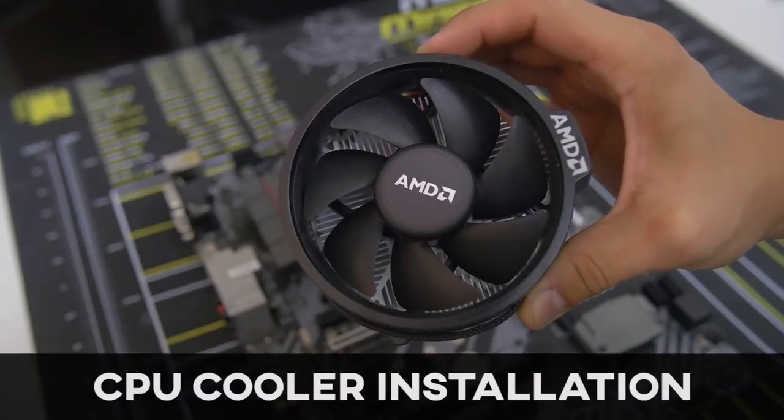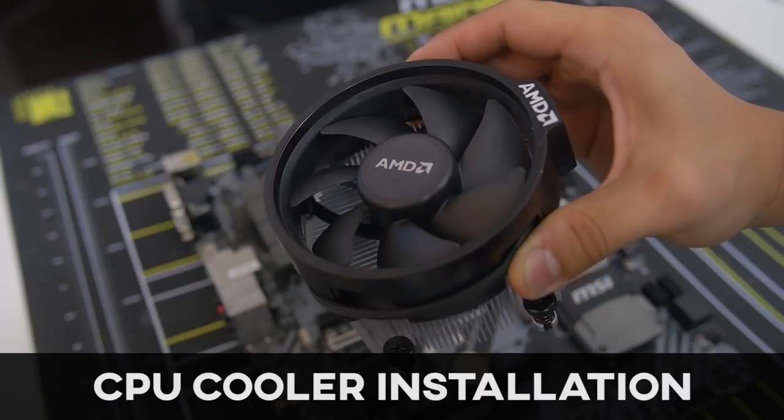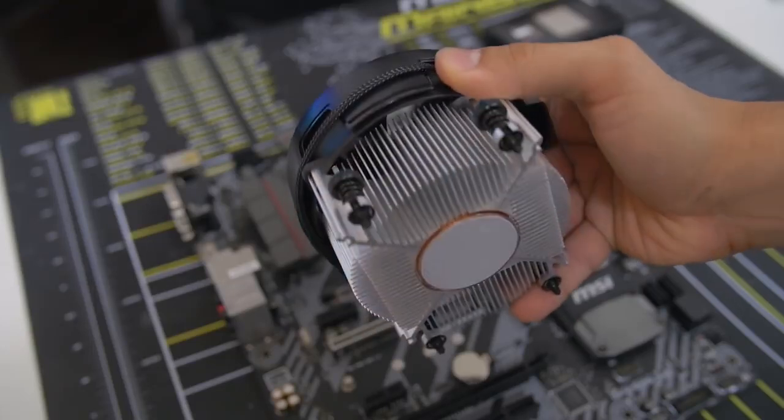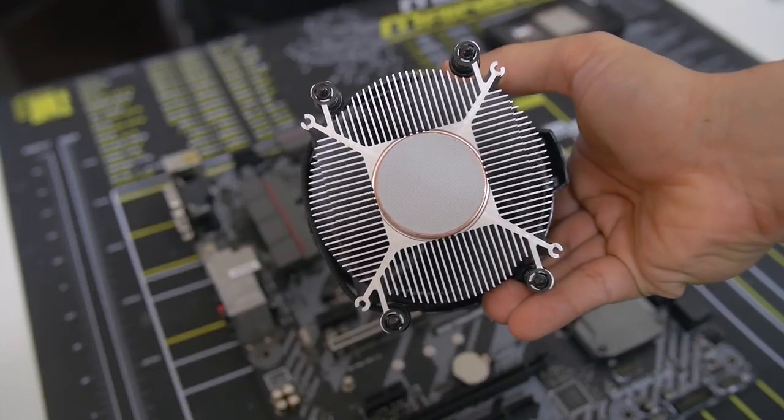Now some CPUs, including the one that we're using today, come included with a stock cooler. And this one in particular comes with the AMD Wraith Spire, which is a fantastic stock cooler, but we're using something a little bit better.